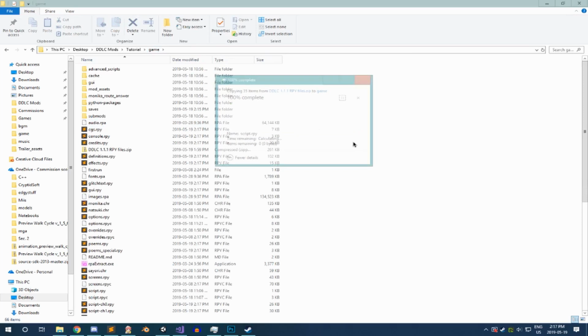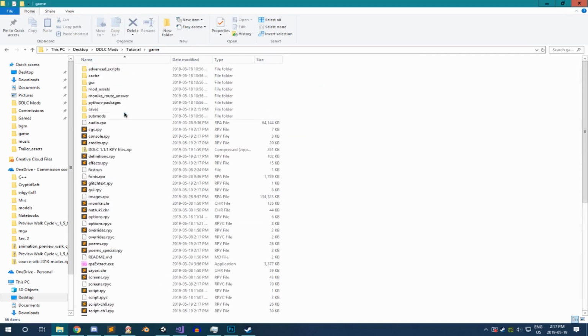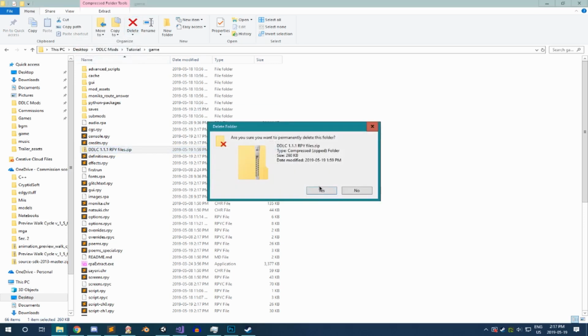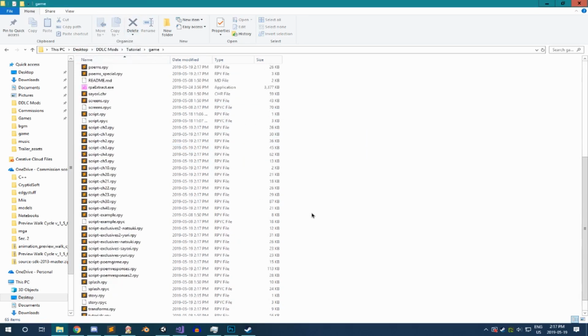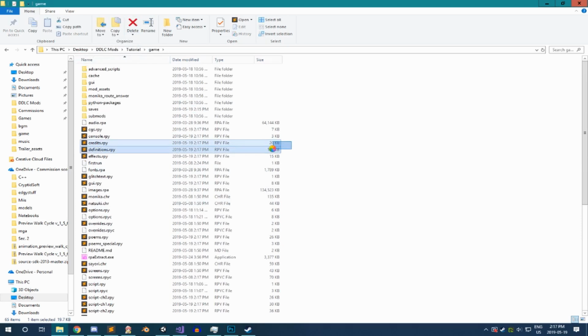Skip these files. Perfect. Now you can delete the zip file. So now you're ready for the next tutorial, which is going to be about adding your own assets.